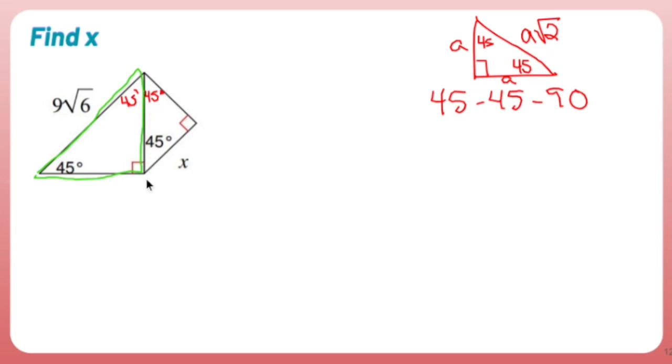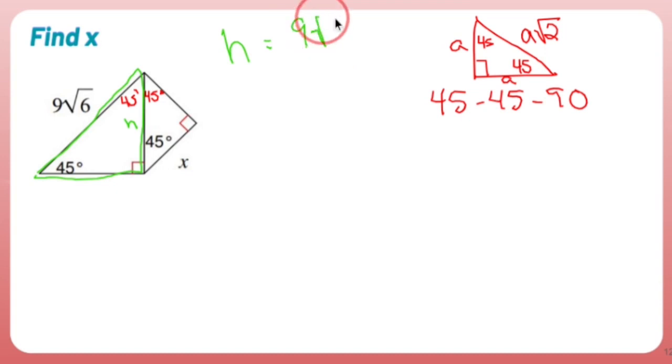I need a leg. Over here, I said, if I give you a leg, then the way I find the hypotenuse is I multiply by root 2. Well, this is not simple because I'm not giving you the leg. I'm giving you the hypotenuse, which means I have to go in reverse. So I'll call you h because it looks like it could be a height. In order to find h, which is a leg, I have to take this hypotenuse and divide by root 2 because I'm working in reverse.